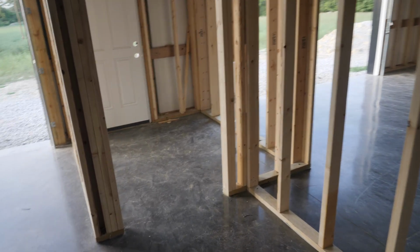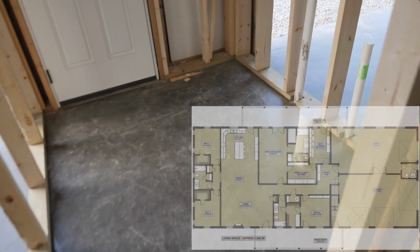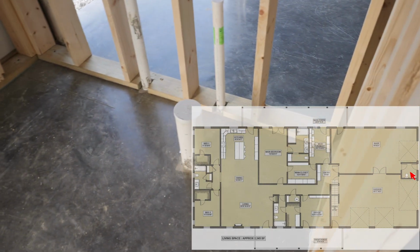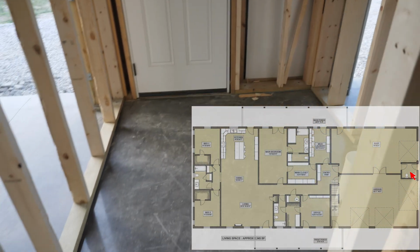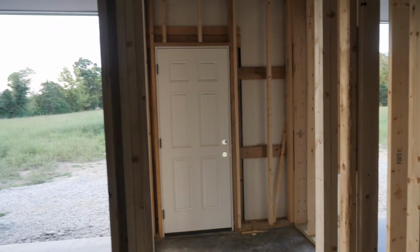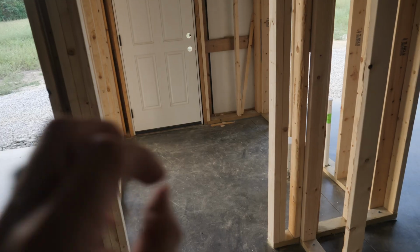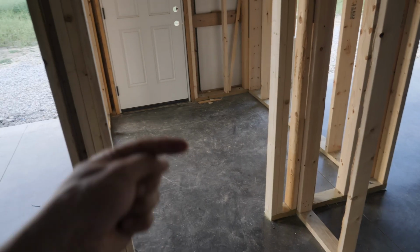And here's our client bathroom. It's just a simple utility sink and the toilet. Utility sink will probably be used by me as well when I'm cleaning things for the shop. And that has an exterior door. There will be another door here which will have a special way of locking so that people can use the bathroom but not come in to the house.